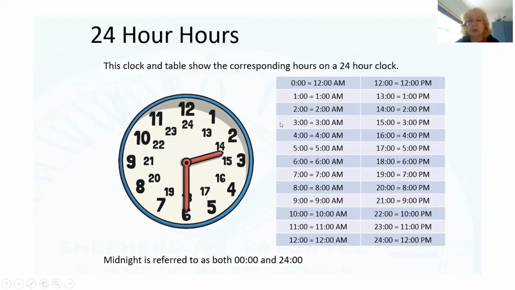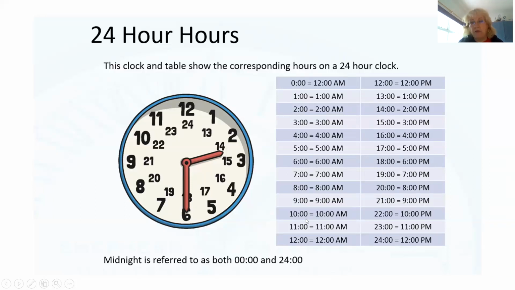If the number is between 0 and 12, we know that takes us all the way up to midday. If it's after 12, so it'll go from 13 to 24, we know that's in the afternoon. If we're converting 12-hour time in AM, we don't have to change anything. All we have to do is not have AM in it. If it's PM, we don't need to change anything with the minutes, but we do need to change the hours. With the hours, we add 12 onto the hour. So if it's 4 o'clock, 4 plus 12 is 16, it'll be 16:00. And we don't need PM.